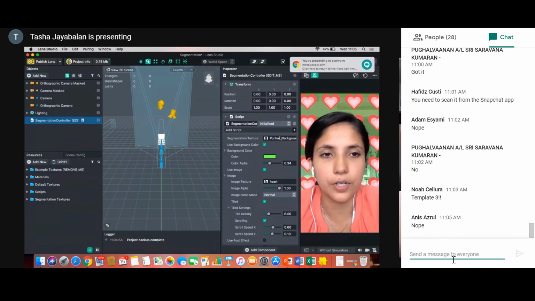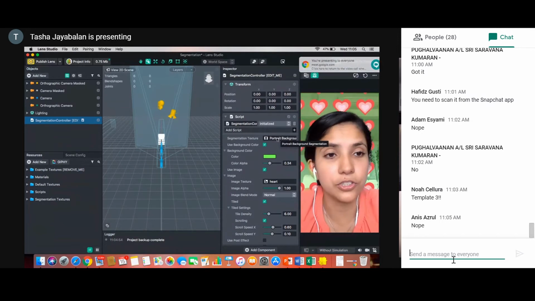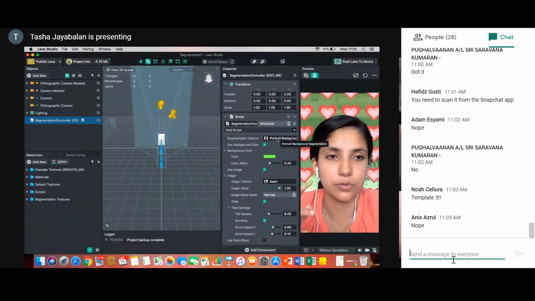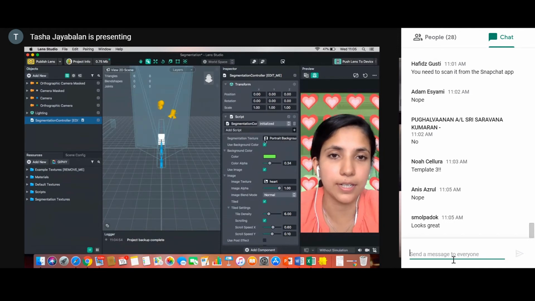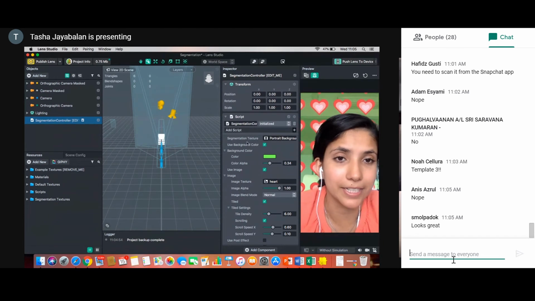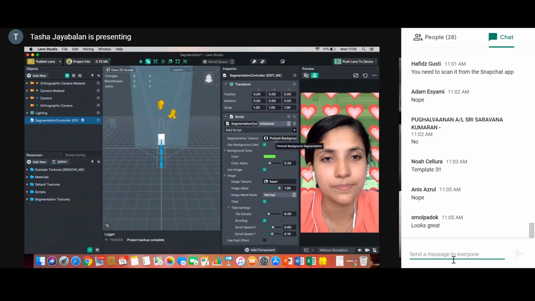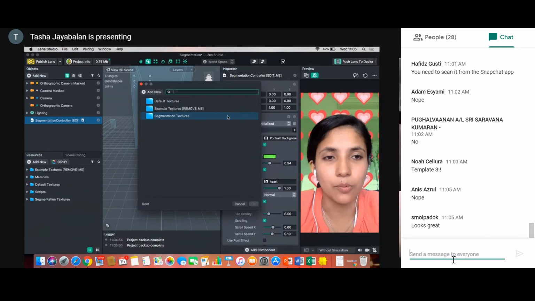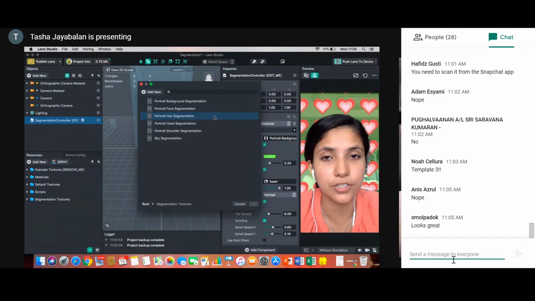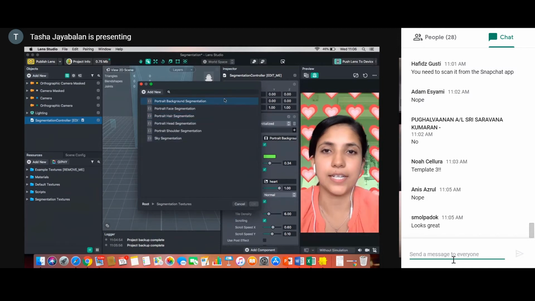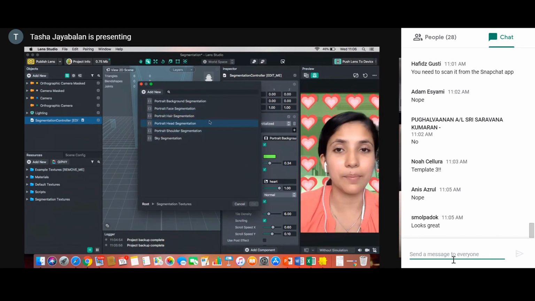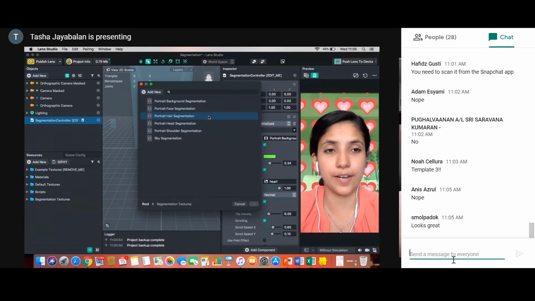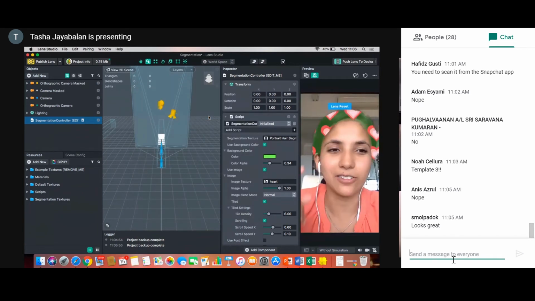All right, cool. So I'm going to show you also how cool this technology is in terms of Lens Studio understanding the difference between your face and your background and the different parts of your body. So we're going to go over here and click under the inspector panel under segmentation texture. If you see, what it comes up with is all these different types of textures. I'm going to click segmentation texture. And now you can see that Lens Studio has actually understood the difference between your face, your background, your hair, your shoulders. So I'm going to click portrait hair segmentation. And you'll see that now changes to my hair color.